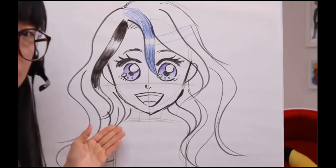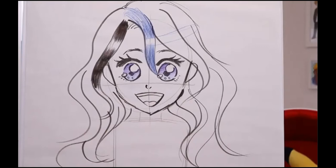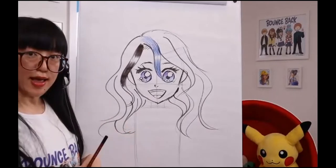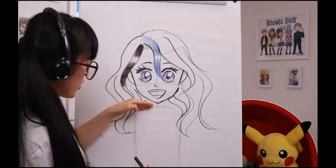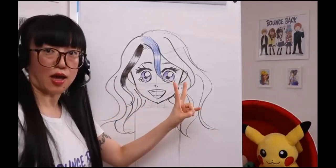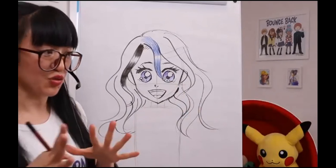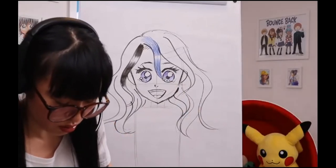When you have time, please try to finish coloring her entire hair, maybe a little bit later on. But then I want to show you some samples of her outfit. And we can just draw from the shoulder to maybe the stomach area. And then I'm going to show you how to do a peace sign. And then we can just finish up the lesson, okay? So for the next 10, 15 minutes, let's focus on this. All right. Here we go. Hold on.